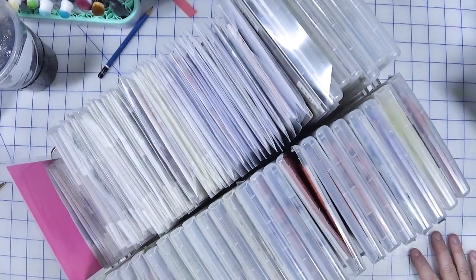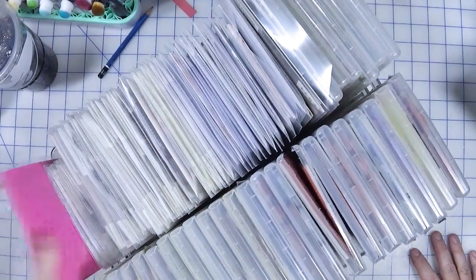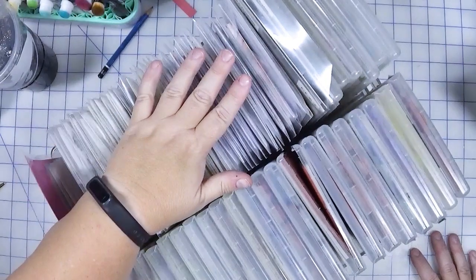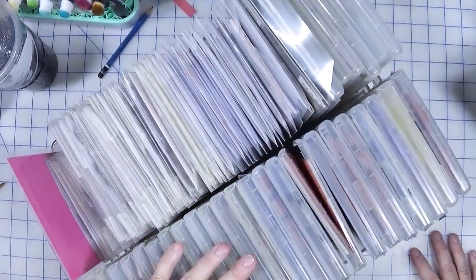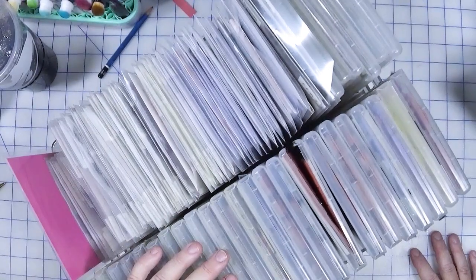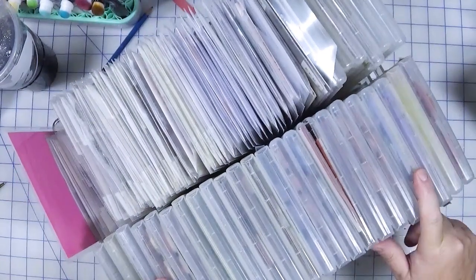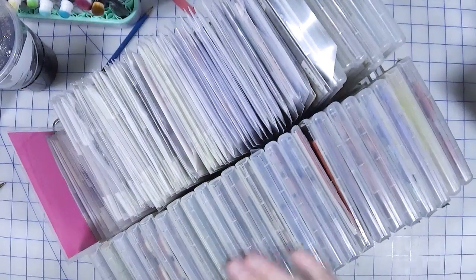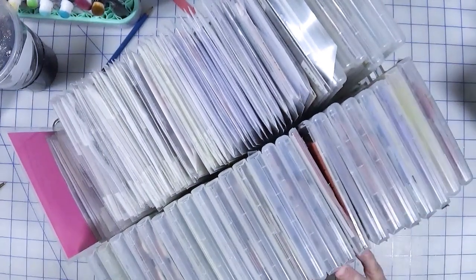We'll find out. I do know that I liked getting rid of these small pockets in the last video, so if you haven't seen that already, I'll leave a link at the end of this one. I don't think I'm going to do any sort of preliminary sort. I think I'm just going to take a stack and go through them hopefully pretty quickly. I do have a ton of DVD tins and I may or may not get rid of them. In the last video I managed to get rid of all of them. I don't know. We'll see how this plays out.